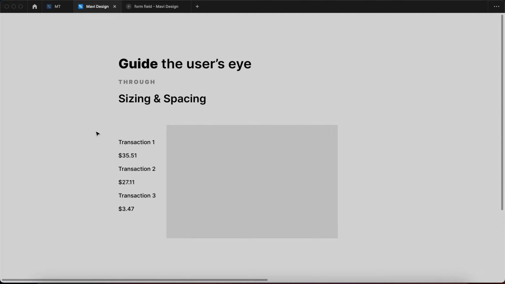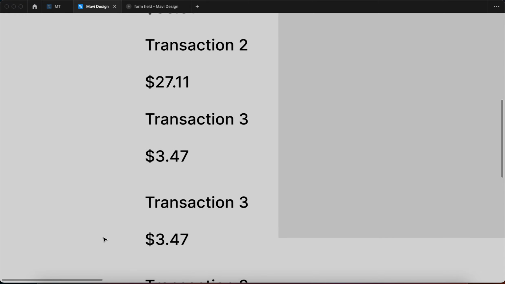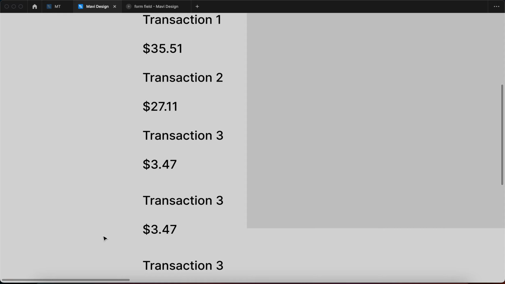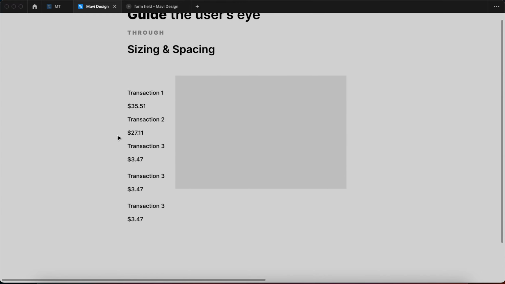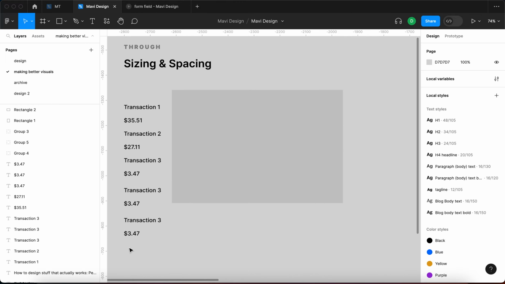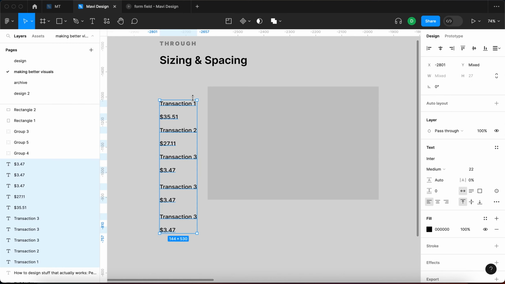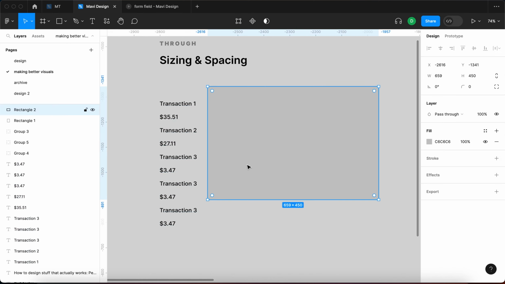So we have a couple of transactions with their names and also their amounts. This is easy to understand so far, but imagine that we had multiple of these. We had a lot of rows. If you were zoomed in, for example, like this, it would be very easy to differentiate which amount actually goes to which transaction, right? And why is that the case? It's the case because we are not using spacing to communicate what's being presented effectively. So let's take this one step further and see what could be done about this very quickly.